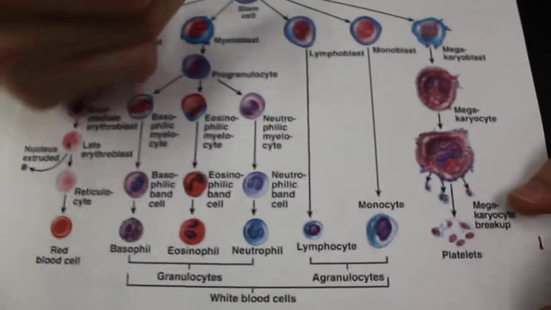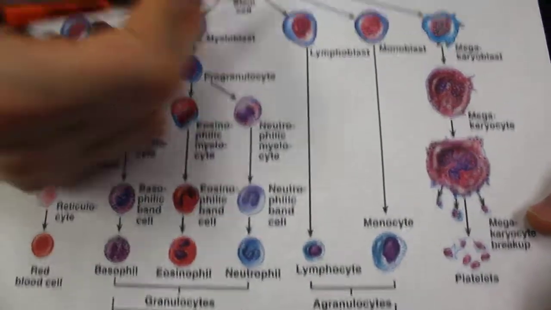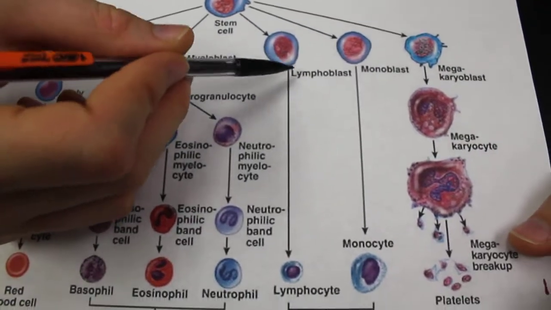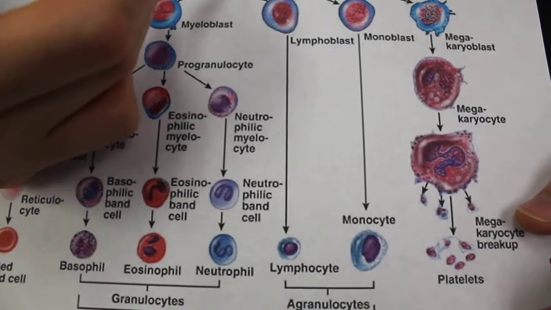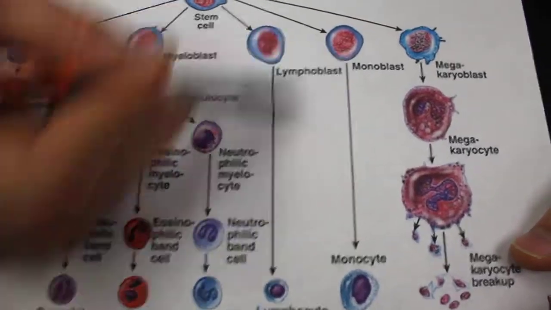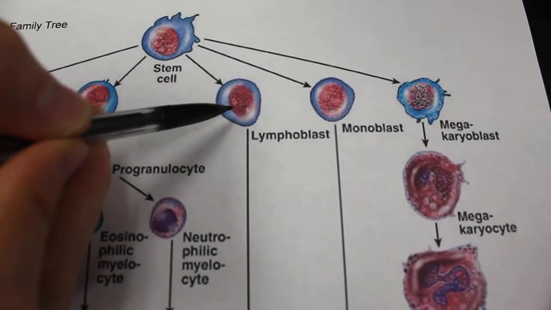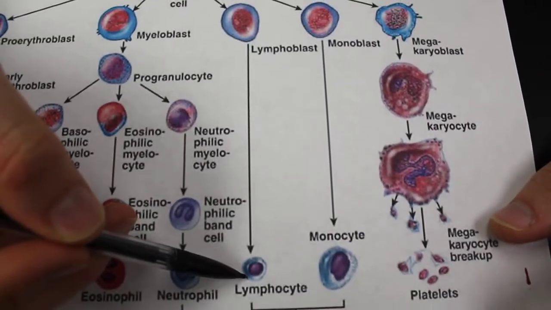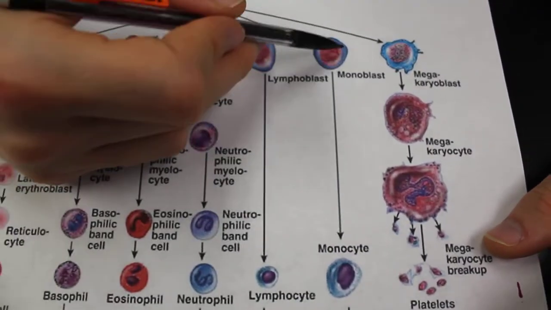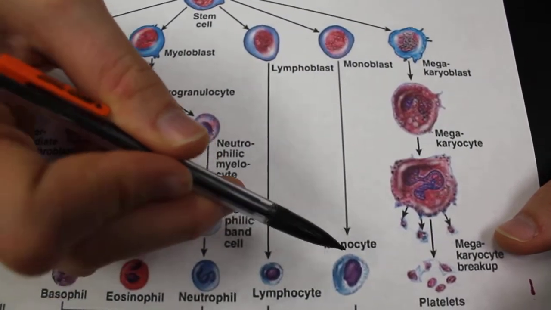Now, we're going to go back over here, and we're going to our agranulocyte line. Now, granulocytes had granules in them. Agranulocytes, as you may be able to tell by the A, means without, and these are going to have no granules. These are going to be cells without granules. Now, my lymphocytes are going to have my stem cell line differentiate into my lymphoblast, my immature lymphocyte, and these are just going to directly become lymphocytes. And then my monoblasts are going to be my immature monocytes, and these are only going to be found in the blood.